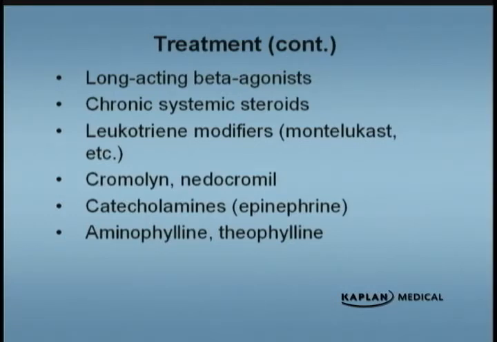So there are a couple of indications, though, where we want to use long-acting beta agonists. One is if a patient has nocturnal asthma. If they have a lot of nocturnal symptoms, if they take the short-acting beta agonist at 9, 10 o'clock at night before they sleep, it's short-acting, so about 2 o'clock, 3 o'clock in the morning, they'll wake up with wheezing and cough. They'll take another couple of puffs and then go to sleep and wake up in the morning. So what do you do? These people don't have any symptoms at night and they don't wake up if they take long-acting beta agonists.